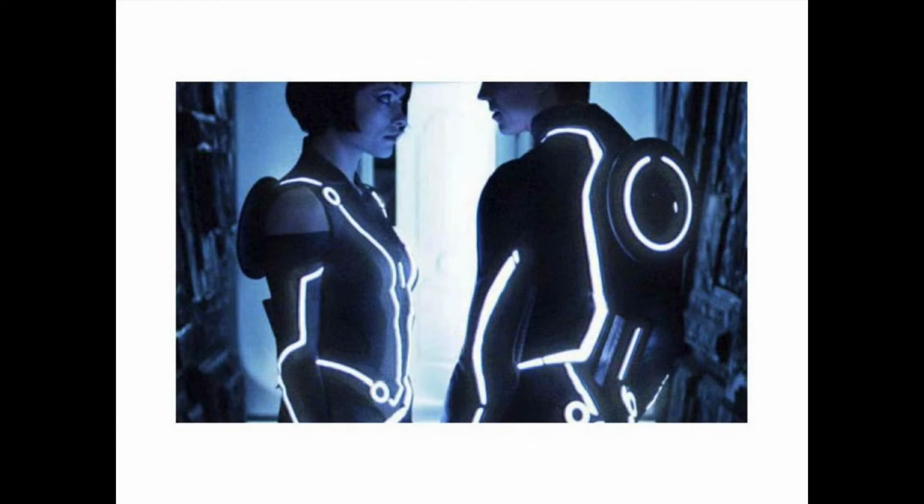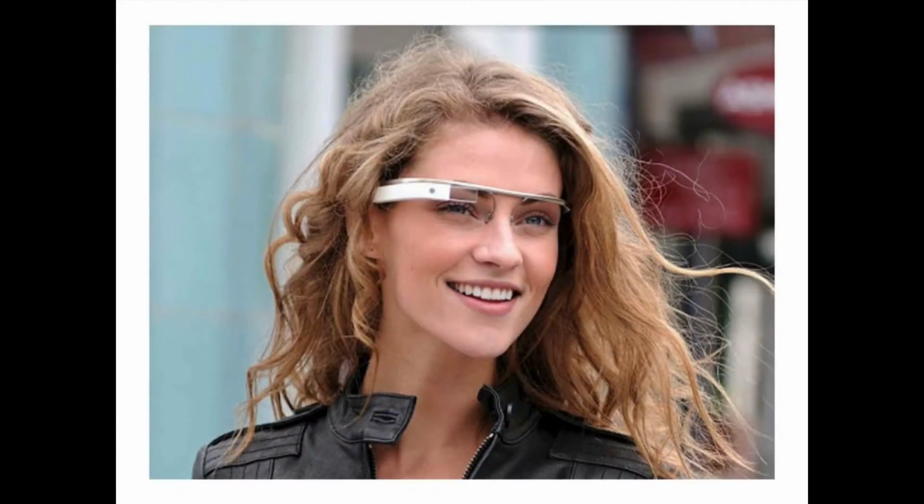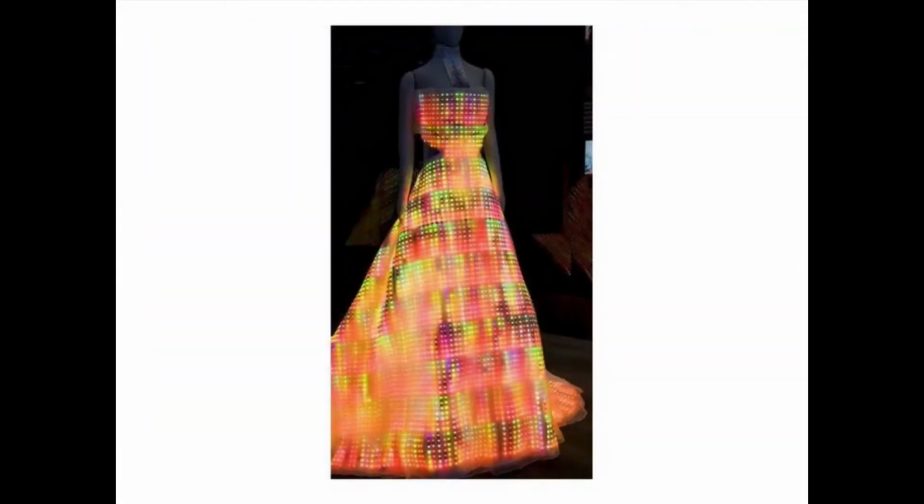When you go to university, you kind of abandon all the things you love, unfortunately, even though you're paying tuition to do things you love. I went to Ryerson's New Media School, abandoned crafting, abandoned all that stuff, and then since I graduated, I've been slowly creeping back in. So the two pictures that you just saw, Google Glass and the Tron-esque costumes, are two things that have been perking my interest back into sewing and crafting, and realizing that there's a great hybrid world between what I do now in technology and what I was interested in as a child or a teenager.